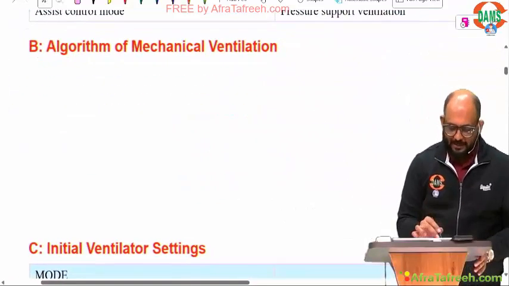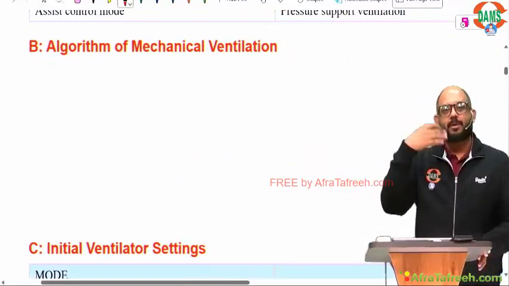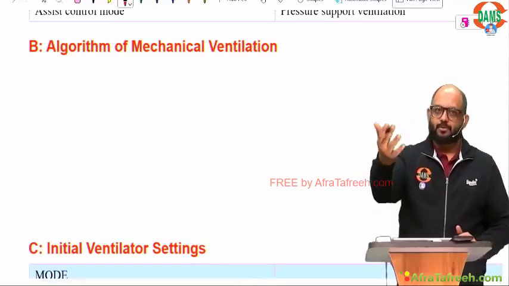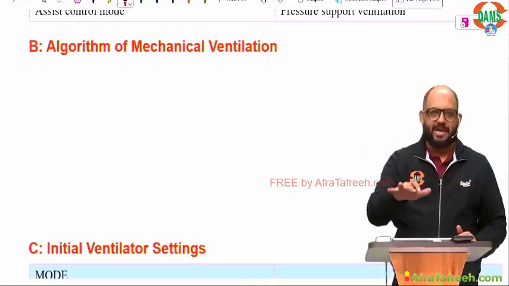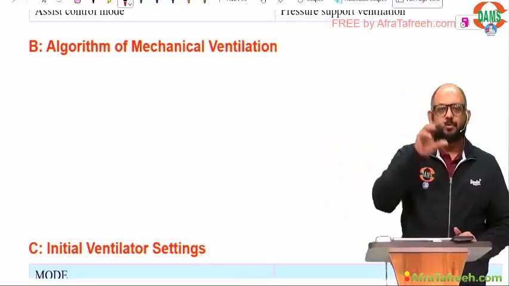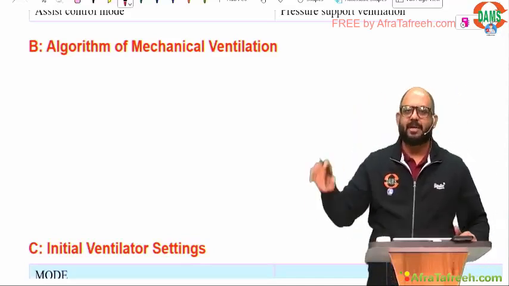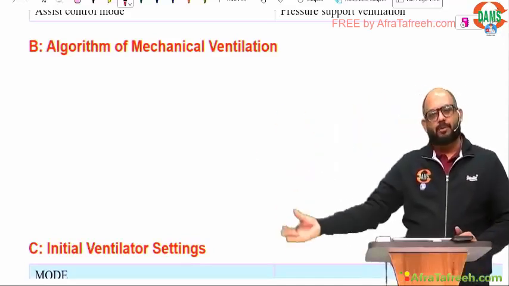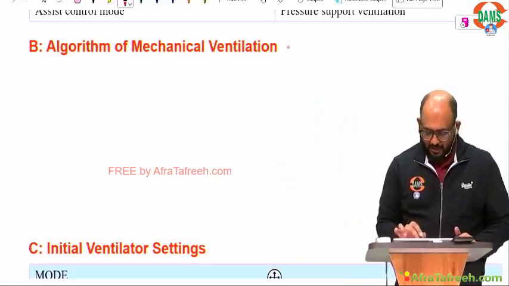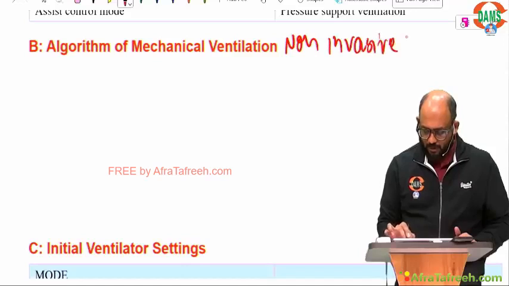Algorithm of mechanical ventilation. Now this algorithm is for you to understand how you clinically approach a question of ventilation. So for whatever reason the patient reached your ICU, you tried non-invasive methods of oxygen delivery. You put on oxygen mask, the patient was not maintaining, you put on NRBM. The patient was not maintaining, you put the patient on HFNC. So you first start with non-invasive O2 delivery.